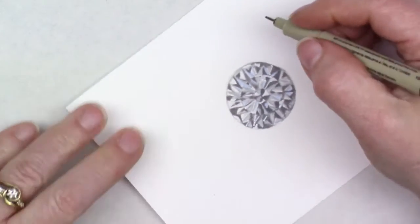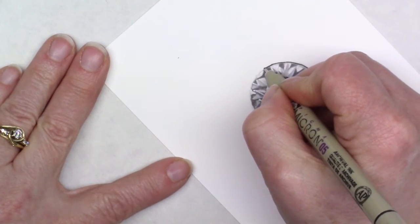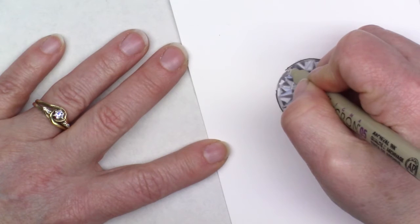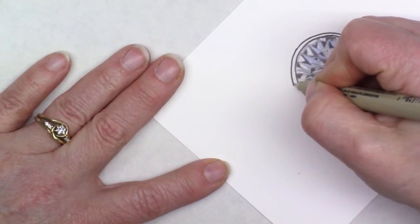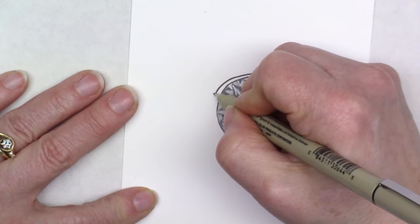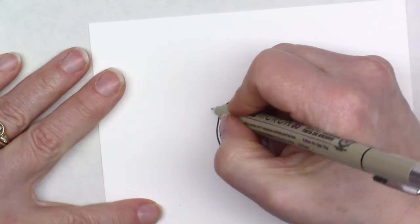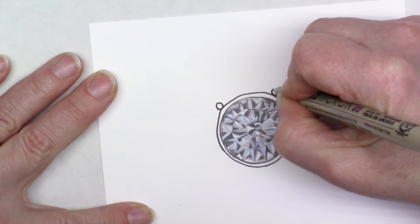And the doodle is actually very quick. We are doing a bezel, even though diamonds are not generally set in a bezel, we're going to do a bezel because it makes it easier to draw the doodle. And I want to do an easy doodle, a fun and pretty doodle. And we're just going to spin this around. See, I'm so happy that you can see that my lines are not perfect. They are wobbly. They are very organic.